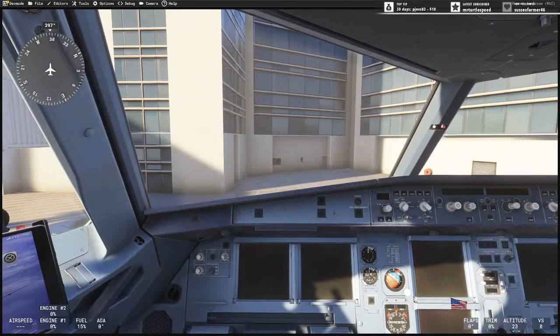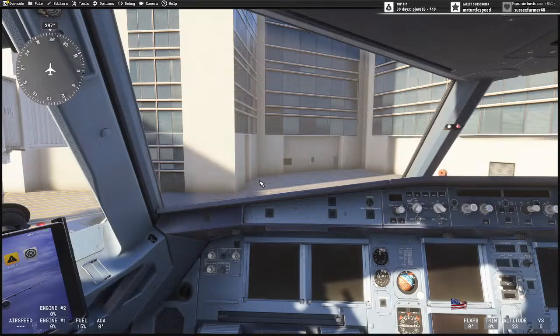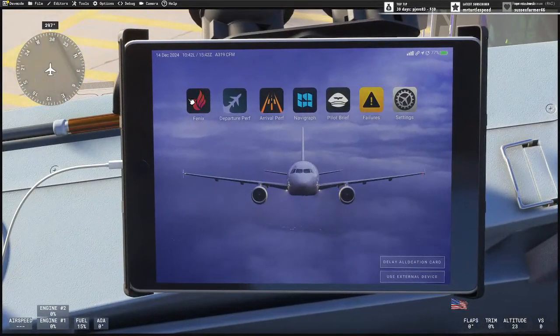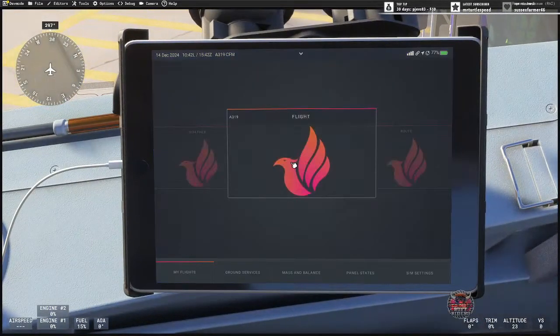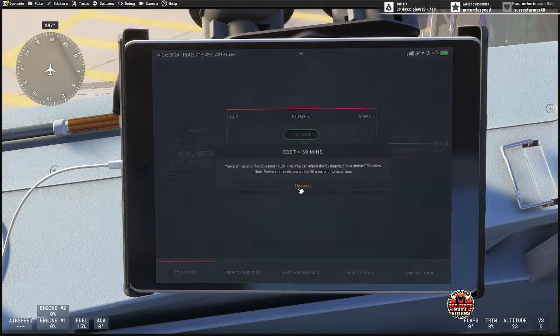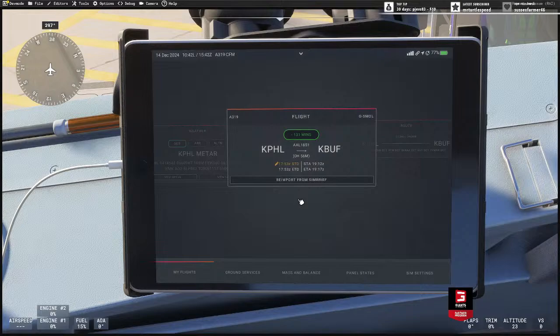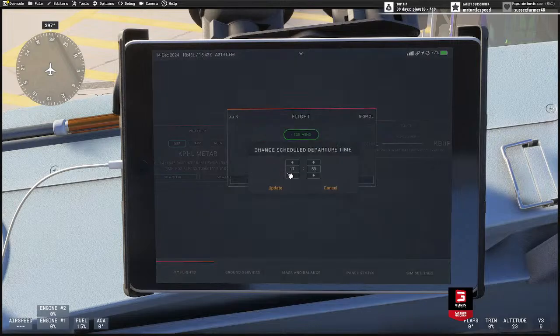So, anyway, we're headed up to Buffalo. We'll get the plan here. 1542, so we'll set the departure at, you might actually fly over your place.